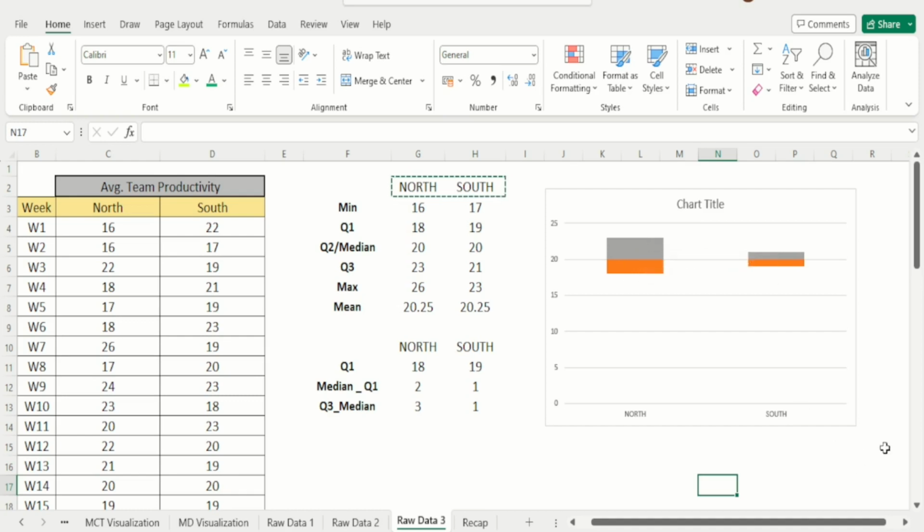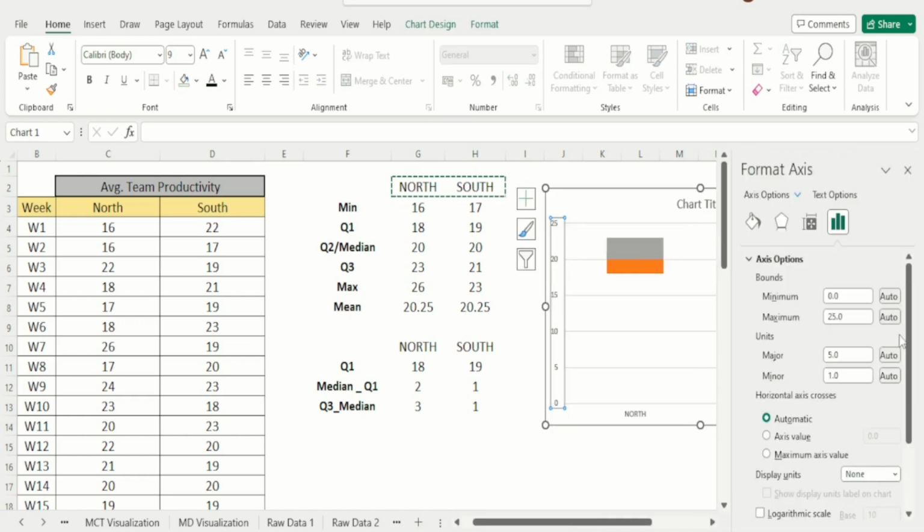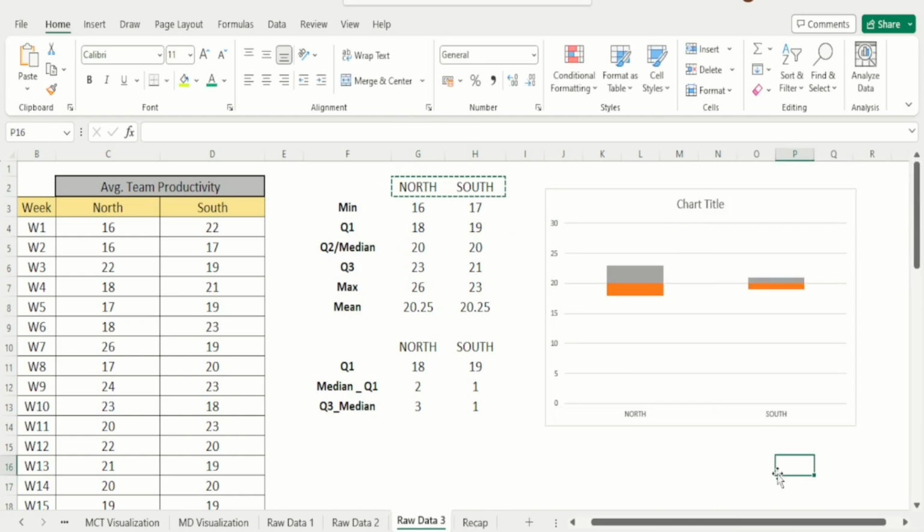All right. So now that we have the structure available for this, what do we need to do next? Next, what we need to do is put up the whiskers. Now the whiskers are basically going to be your straight lines with a cap at the top and at the bottom, right? Now, in order to do that, let's just make sure that we give it the right range. So let's just format the axis. Since this is only till 25, let's go ahead and make this till 30 in our representation. Okay, so we have this 30. So okay, this is going to work for us now.